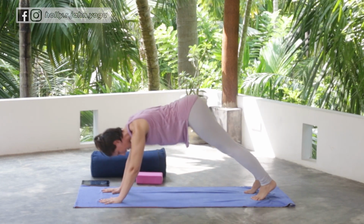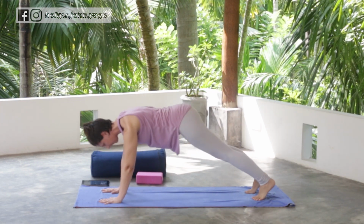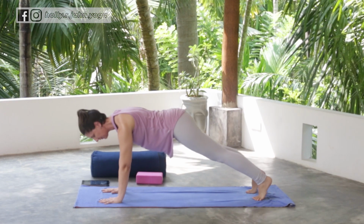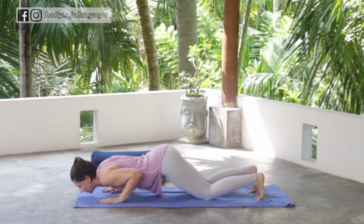Good, moving through that again. Inhale, shift forward to plank. Exhale, press back. Inhale, shift forward. Exhale, press back. Then we'll move through a vinyasa from here, our first one. Inhale, shift forward. Exhale, lower down your knees. Keep the belly tight. Shift the hips back. Bring your chest and your chin down to the mat.